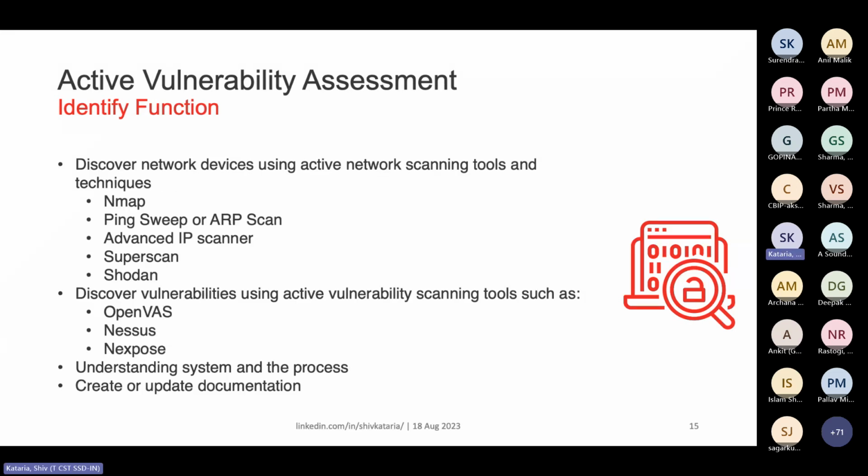In active scanning, there is a need of using some scanning tools, but be cautious. Active scanning could be intrusive and it might fiddle with the operation of your control system. Nmap is one example where you will create some command, send it to the network, and then it will give you the systems that are connected to that particular network. The other examples are ping sweep and ARP scan. You can also do the same thing through Nmap, but there are other tools also available.